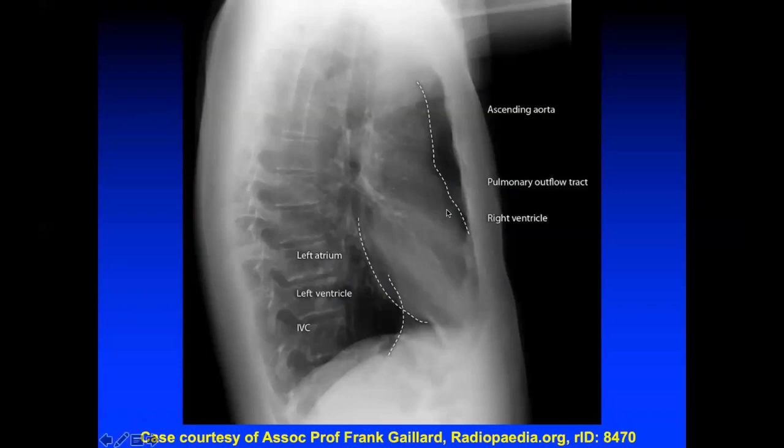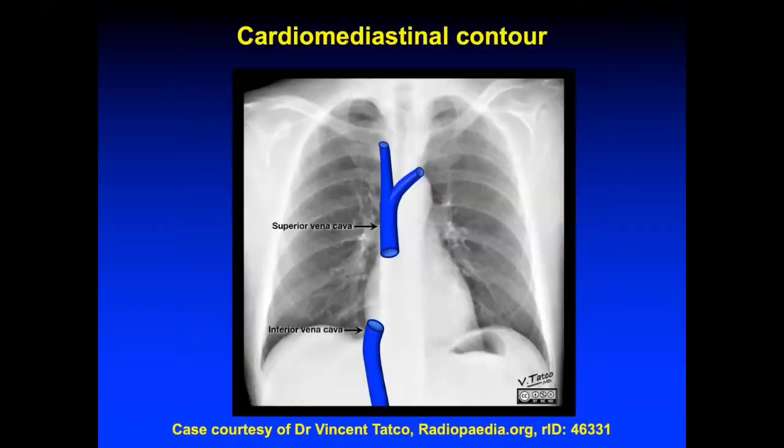So you will have a right ventricle. This is the aspect of the right ventricle. There is the right ventricular outflow tract and pulmonary outflow tract. Then you will have the left atrium. The left ventricle forms the posterior aspect, and sometimes you also have an IVC which is draining. So this is the IVC which drains into the right atrium. So this is the appearance on a lateral view. So just see the animation.